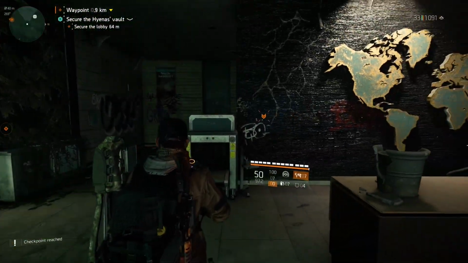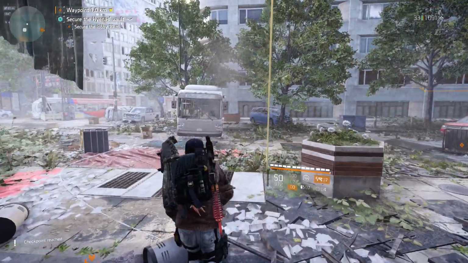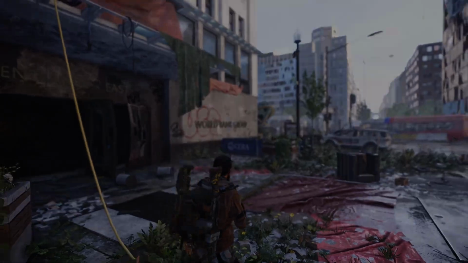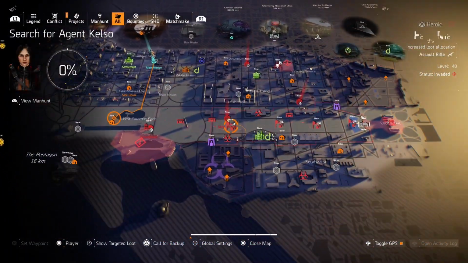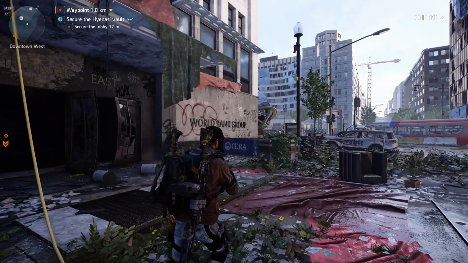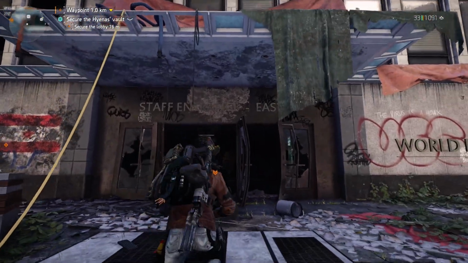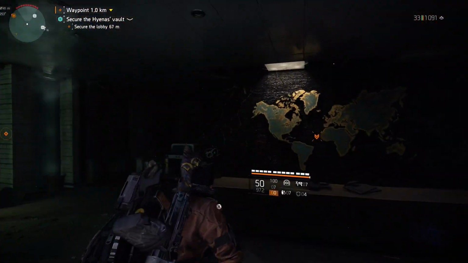Now, Bank HQ is basically one of the missions here in Washington, D.C. And from everything that we know, the Division's Washington, D.C. map was built on a 1-to-1 scale representation of the area of D.C. that they captured. People can attest to this who live in the D.C. area. They'll tell you that a lot of the buildings, the roads, and even some of the different landmarks are very similar.